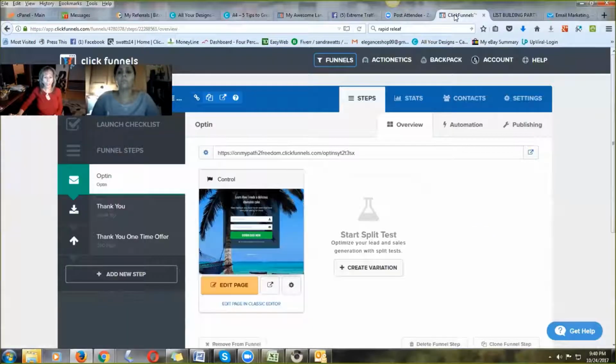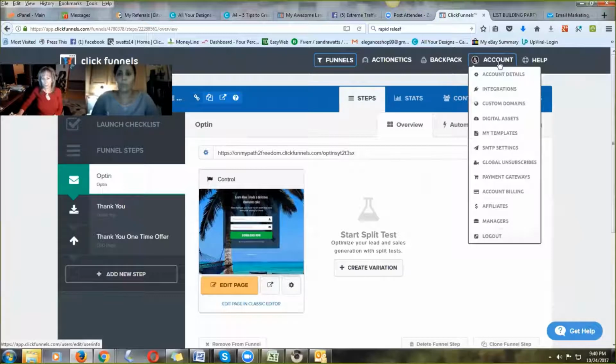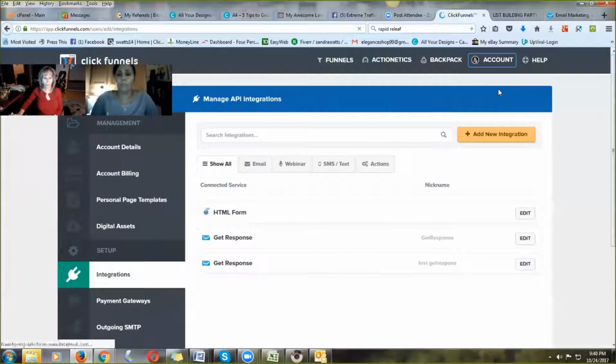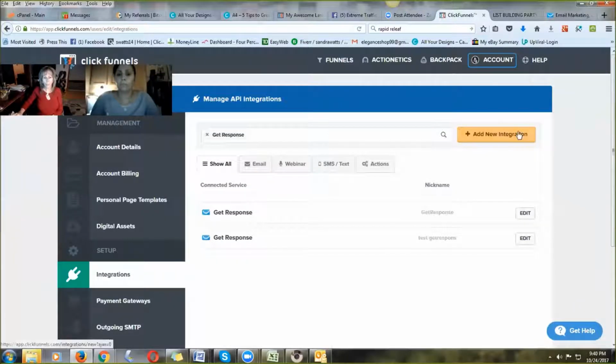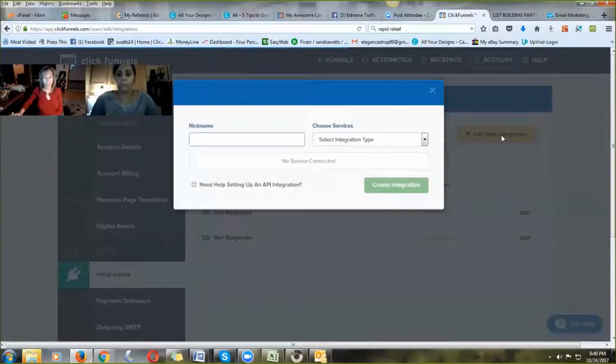Then we're going to go into ClickFunnels. We're going to go to Account, Integrations. And mine is already here. So you're going to click on, yes, here we go. When you click here, it pops up. So you can click on GetResponse, add new integration, call it, okay, new GetResponse, and then I can edit this one.